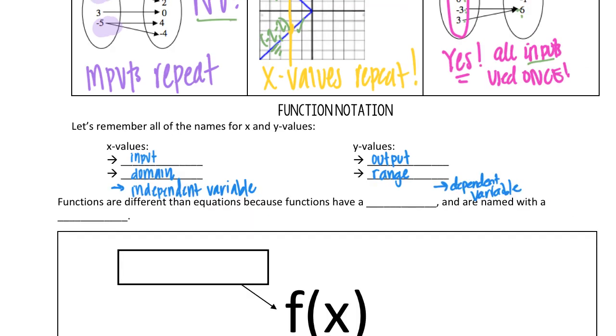Today, our job is going to be evaluating functions. We're going to be plugging in values into functions. Now, you might think of them as similar to an equation because we're plugging in for x. We still have variables and numbers. But functions are different than equations because functions have a name. There's a lot of differences, but one difference is they have a name, and they are named with a letter.